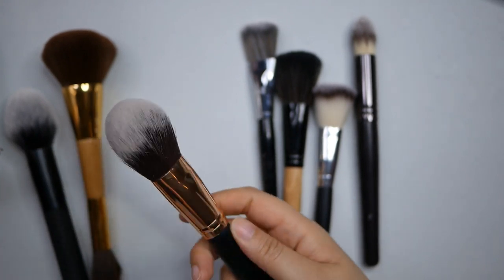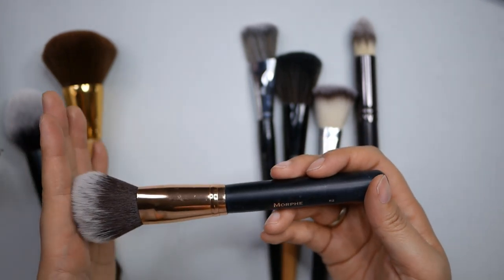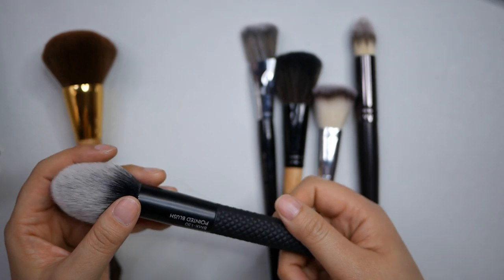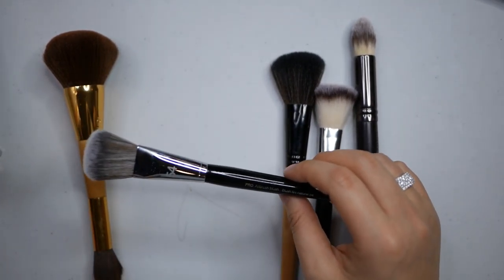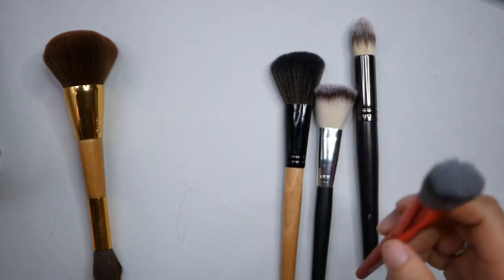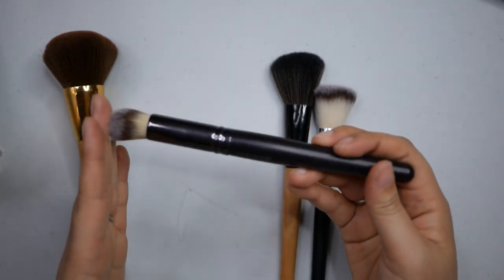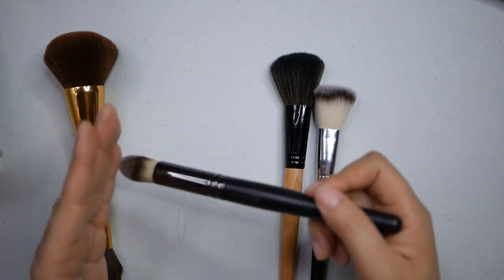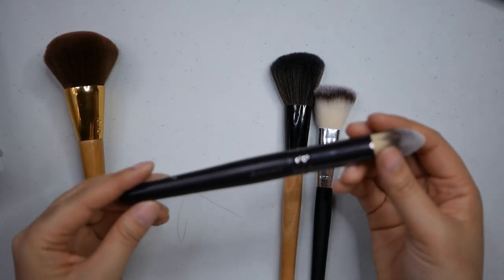This is the R Collection R2 from Morphe - really good for bronzer and blush, got a little curve to it and densely packed. This is the Moda pointed blush brush - I really like this. And this brush from Sephora looks a lot like the VIB one but slightly bigger - I use it for blush sometimes. This is from Borghese - I think it might be a Costco brand. I just use this for tapping in concealer and I have a lot of other brushes that do that. It's kind of thick and takes up a lot of space, so maybe I can let that one go.